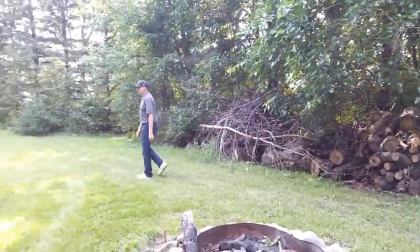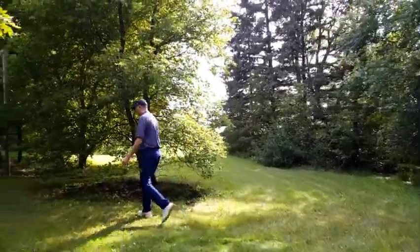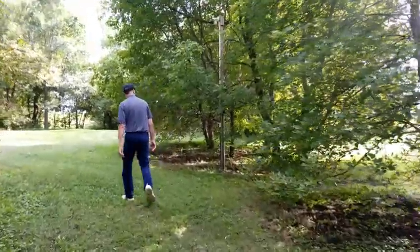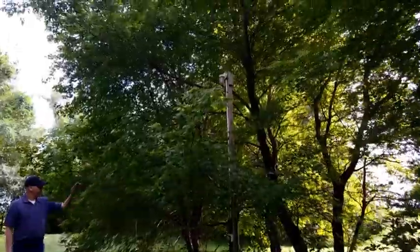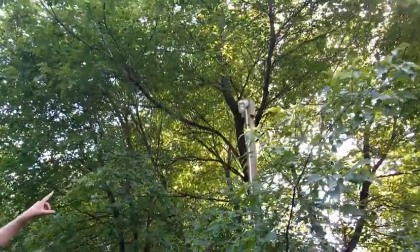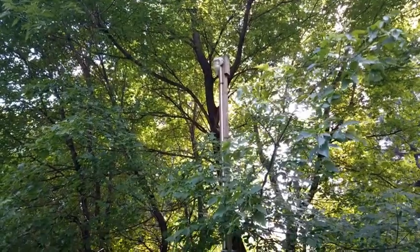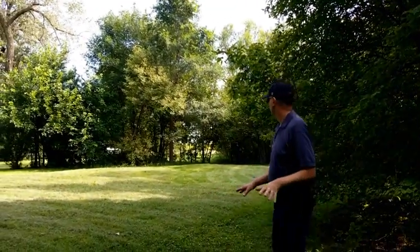As we continue our tour here, I'll show you where the old house used to sit. Actually, as we're walking by it here, we have another one of our yard lights. We put this yard light up about 15 years ago, and it was not in the trees at that time. So it shows how much the trees have grown. But that's a 12-volt LED bulb up there. Again, it's tapped off of our 12-volt battery, so I don't need to run my inverter. It's a 100-watt bulb, and it does a really nice job of lighting up this entire area.